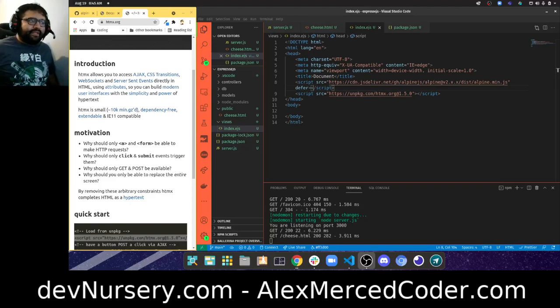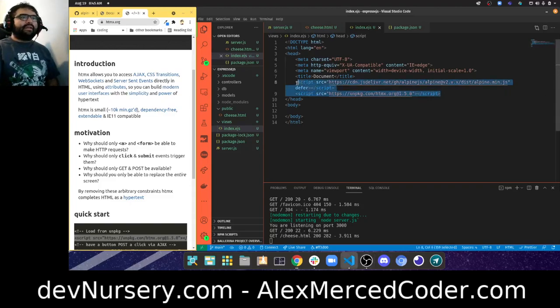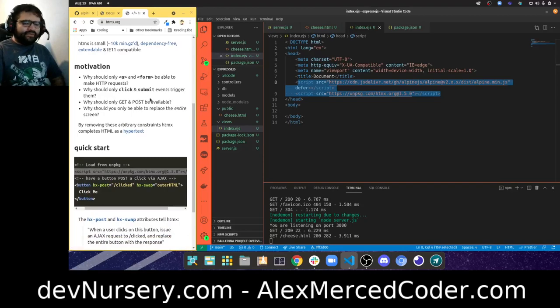But now what we're going to do is work with Alpine. Again, Alpine is a library that we can bring in through a script tag. In our EJS template, I have these hooked up, and this gives us a little extra power to have some client-side power along with our server-side routing. Basically, you combine the powers here and have a setup like Next.js, where you have access to client-side and server-side routing, but without the heavy build environment and framework and a lot less of the complexities, just a simple web server.